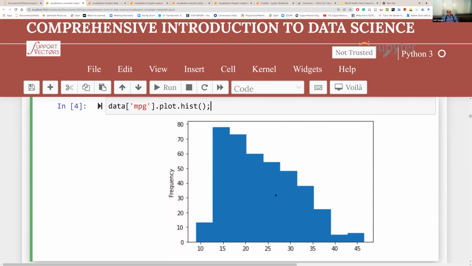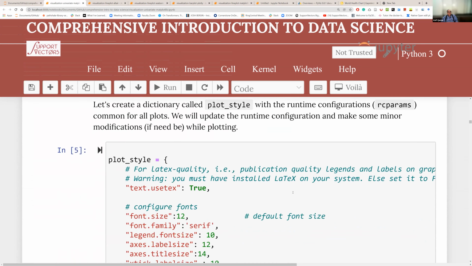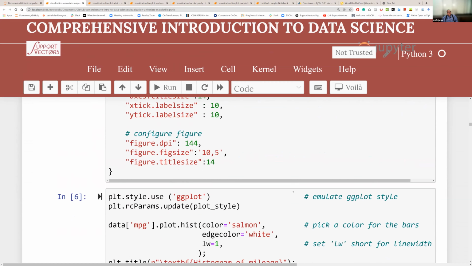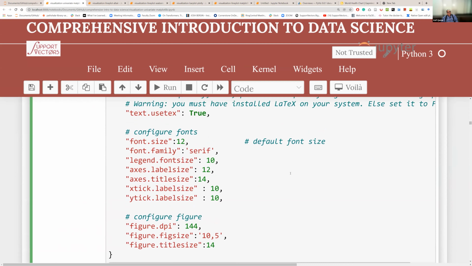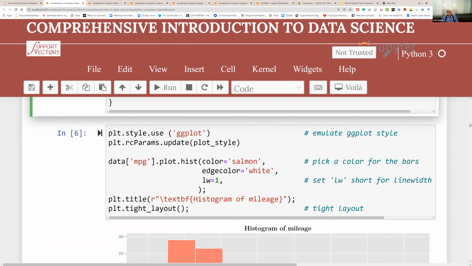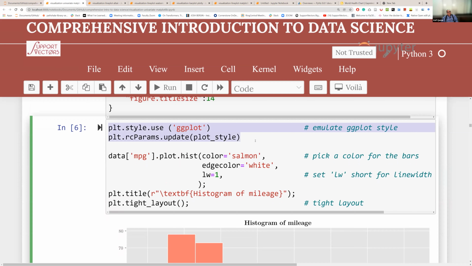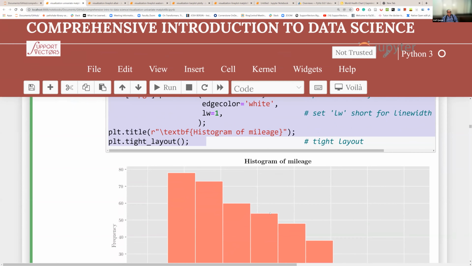So we do this, we get this basic vanilla thing, we improve upon it. The improvements are exactly what we did before. Let's add this style element, we can copy paste it. But then the rest of it, guys, you notice that you're all familiar with this, updating the style, ggplot, and then the crucial lines are here. We set the color, we set the edge color, we set the line width of the edges.